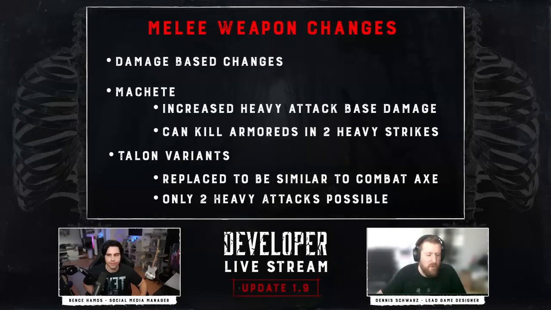And they changed talon variants on weapons like the Romero talon, the Vetterli talon, but they replaced it to be similar to a combat axe. However, it can only have 2 heavy attacks possible before you'll have to recharge your stamina. So talon variants saw a pretty good buff here. They were kind of in a weird spot before where they couldn't do as much as you want them to, but now they are much more similar to the combat axe and a pretty good variant to have.